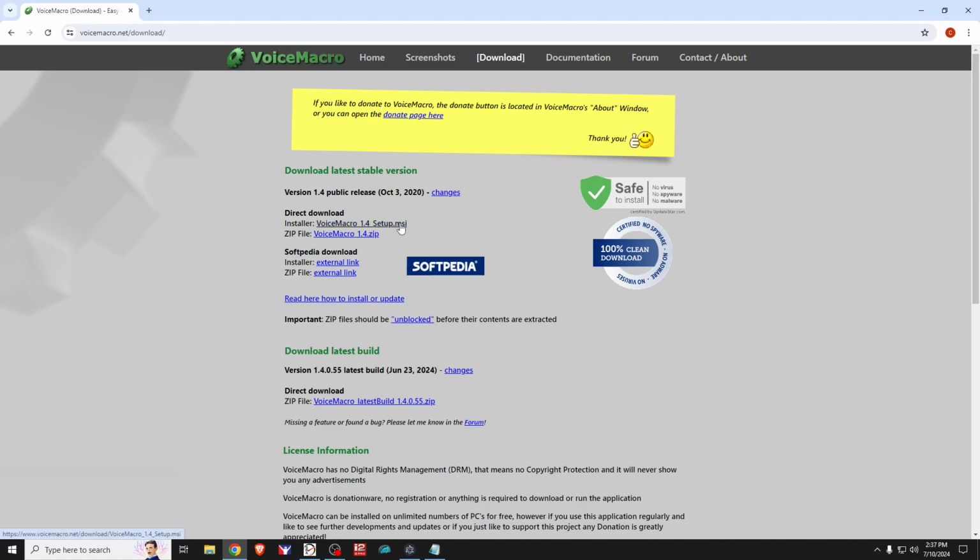Or just use the setup MSI, which comes with its own integrated setup file where you just click on it and it'll install the program just like any other program. It makes it real easy and simple.